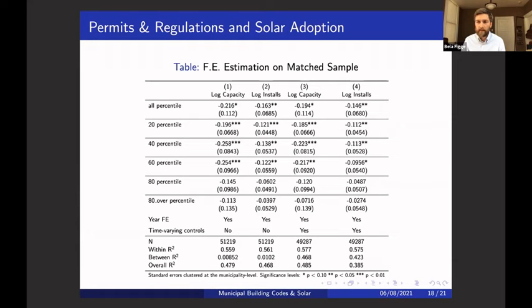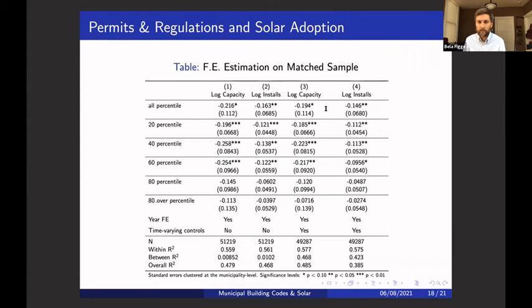So what we see here is that most of the action in response to policy really is related to small rooftop solar installations. And this makes sense, right? Because large solar power plants would be located in rural parts of the municipality, outside of, for example, a historical part of town. So they're not relevant and wouldn't really be affected by the regulations that we are studying.